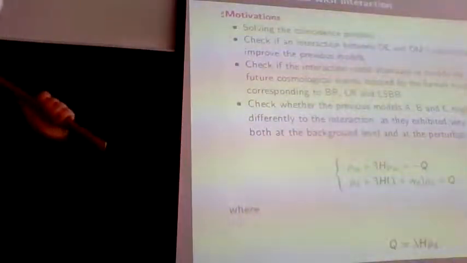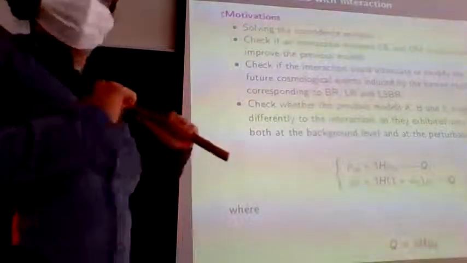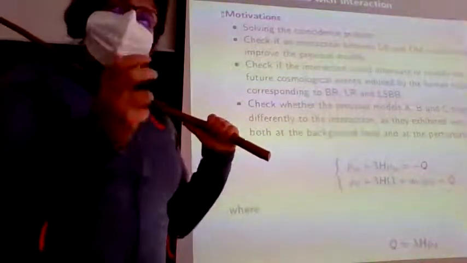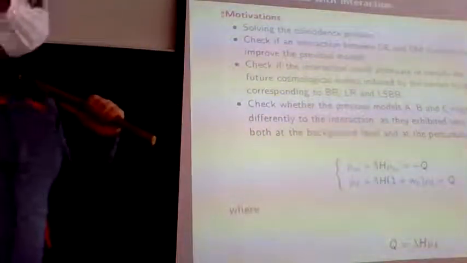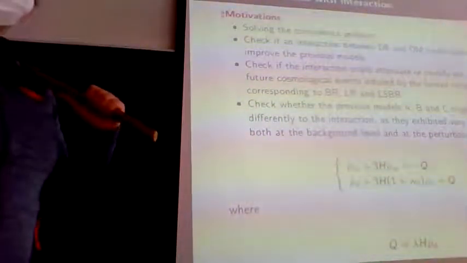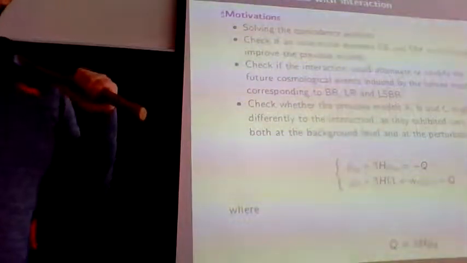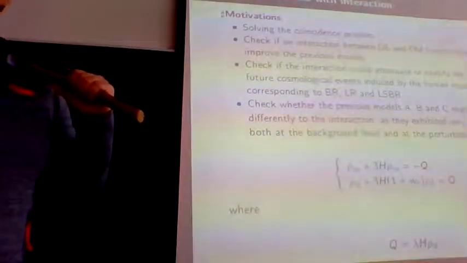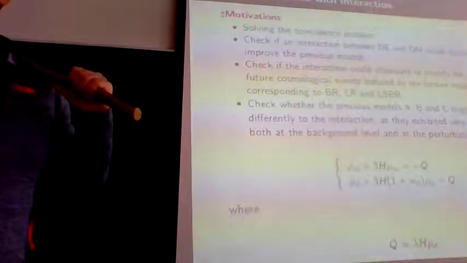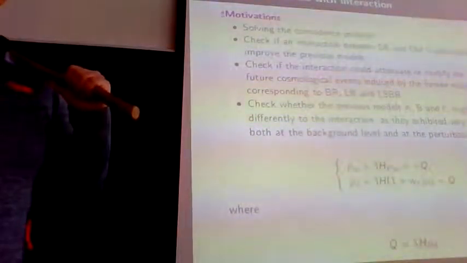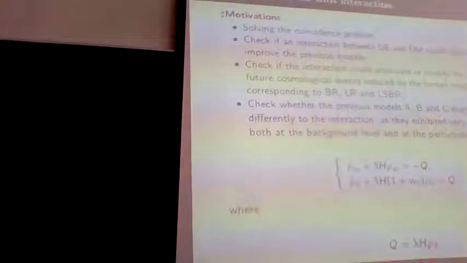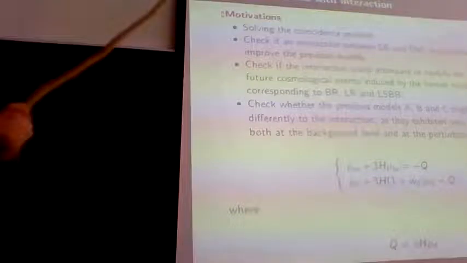Now what happened here is that this interaction essentially says that part of the content of the matter side will be given to the dark energy side. What would you expect to happen if we have already a big rip, a little rip, a little signal of the big rip? It's a question for the audience. If we have already a rip and we give it more energy, what do you think will happen? It will happen even more. So that's what happened. It was not very smart from our side.